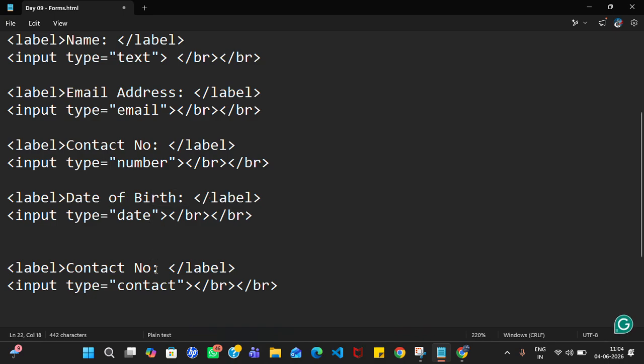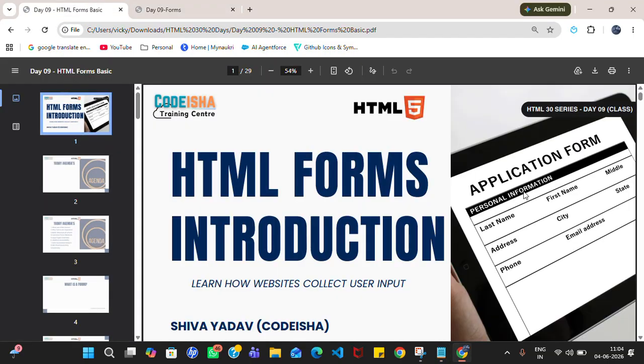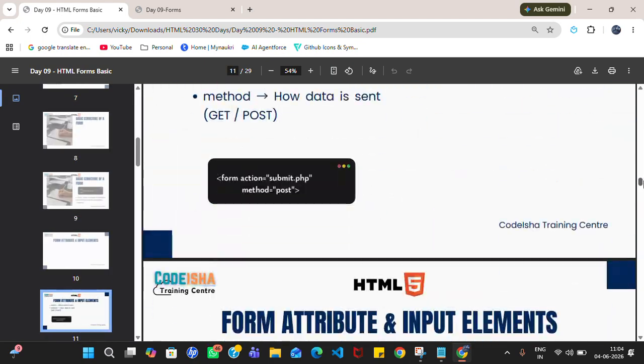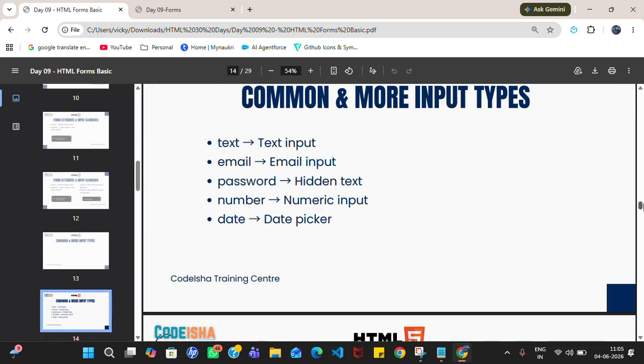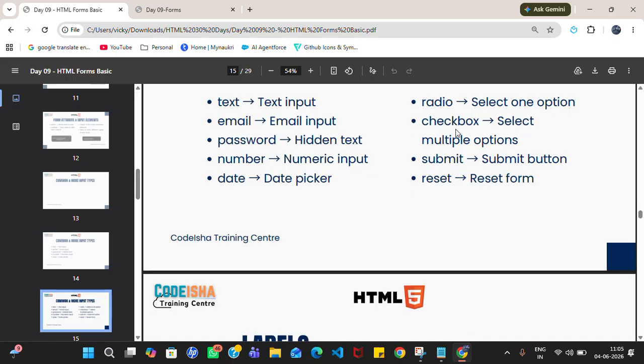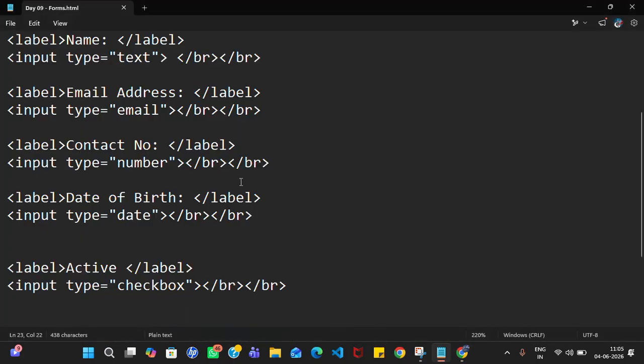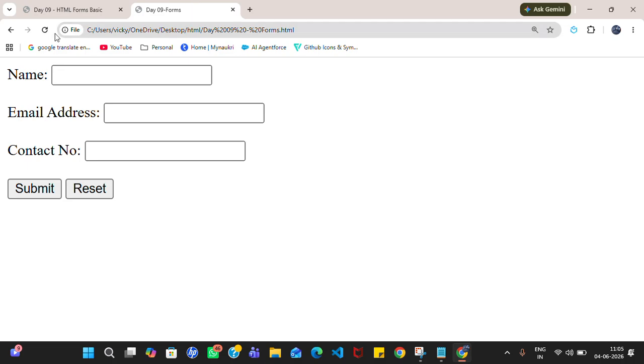And here I'm going with active, whether this user is active or not. So for active, I'm going with the checkbox. Yes, checkbox is there. Let's save this one, come back to the web page, and refresh.